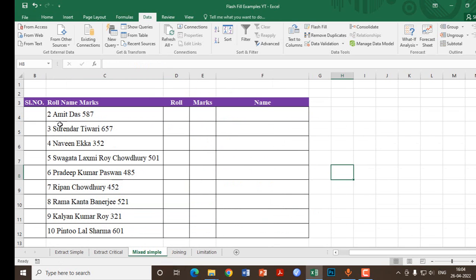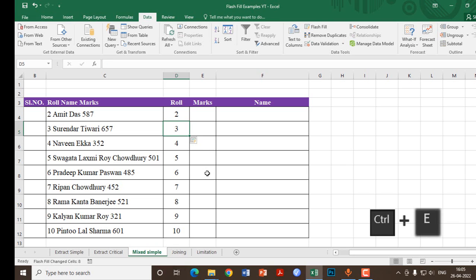Here some mixed information. From here we extract roll, then marks and then name. It is very easy. We first write Q and press Ctrl E. It comes.